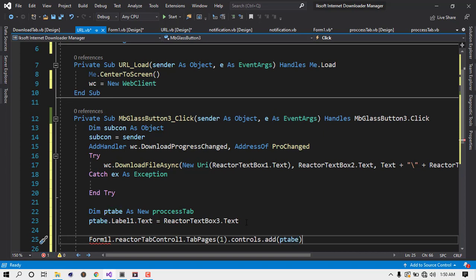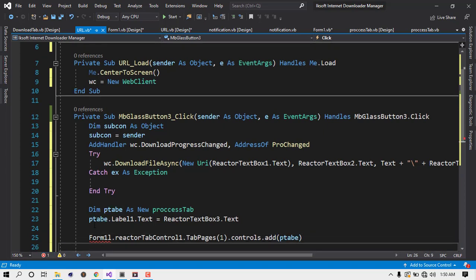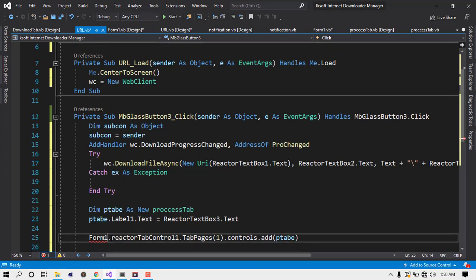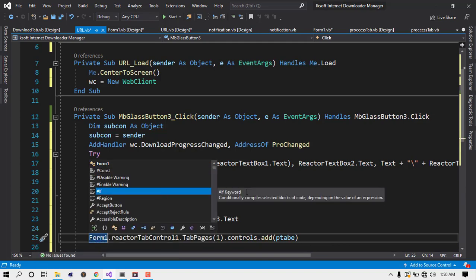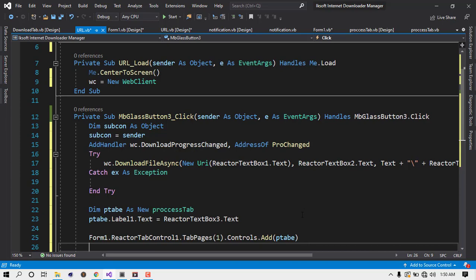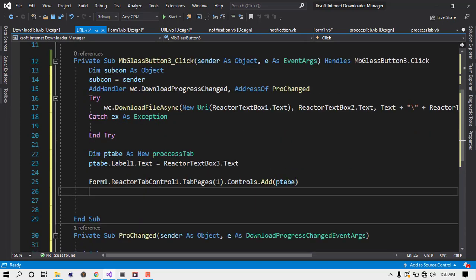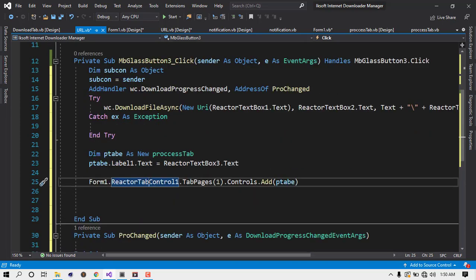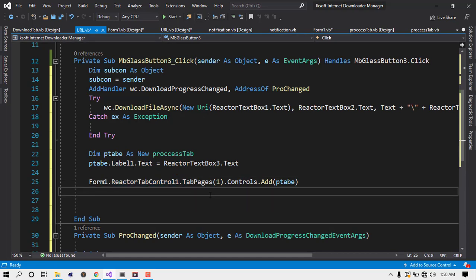Good. Now what this will be doing is going to add our control to our reactor tab control 1 tab pages from our home button, or from our home page, sorry.